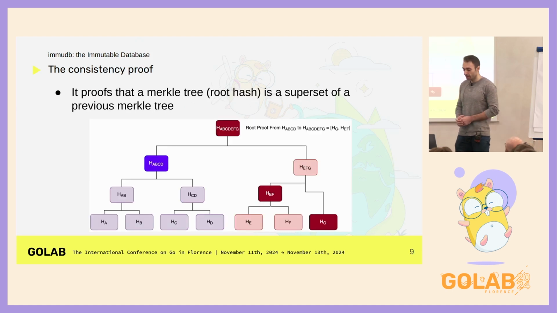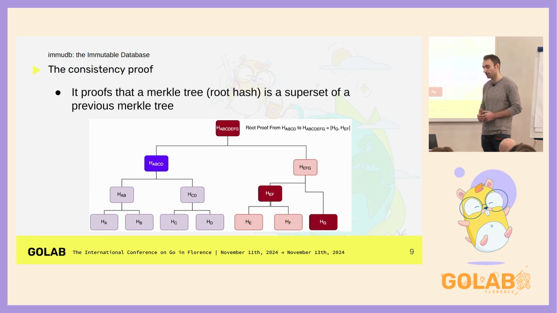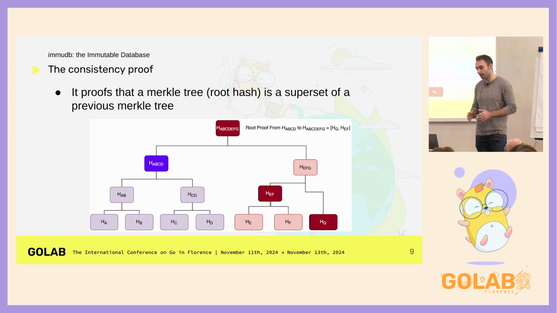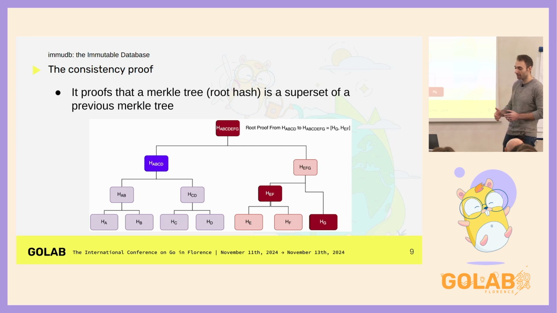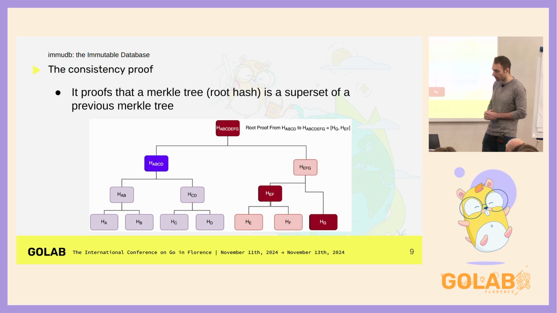The second kind of proof is the consistency proof, which is useful, given a source hash and a destination hash, to be able to check that the destination hash is consistent with the old one. That is to say, the new tree is actually an extension of the old one. And that is done by transferring all the roots of the complete subtrees that have been added in between, since the source hash has been seen. In these examples, we can see that you just have to forward three roots, which are the ones colored red.